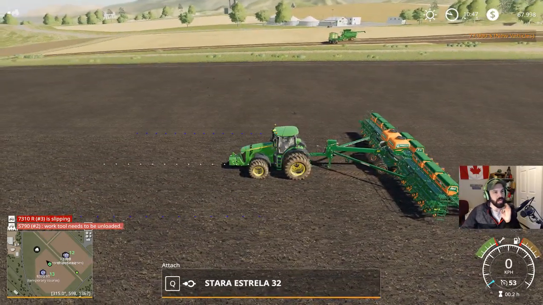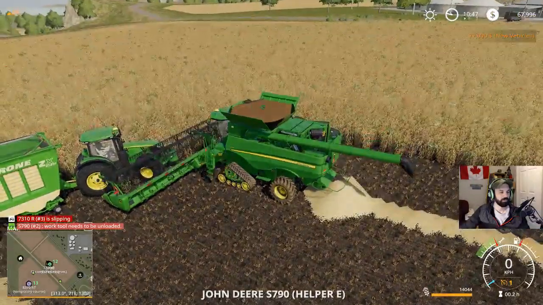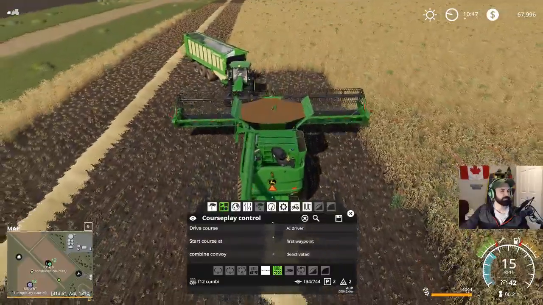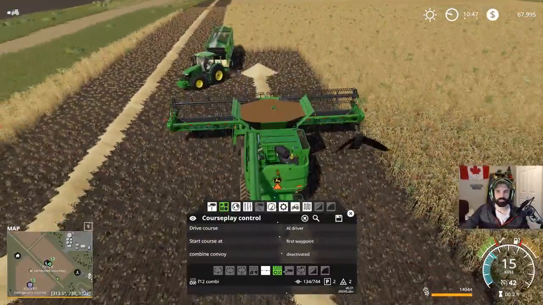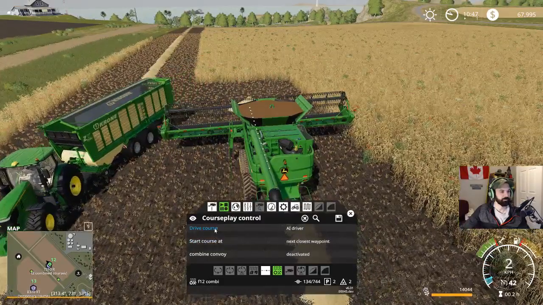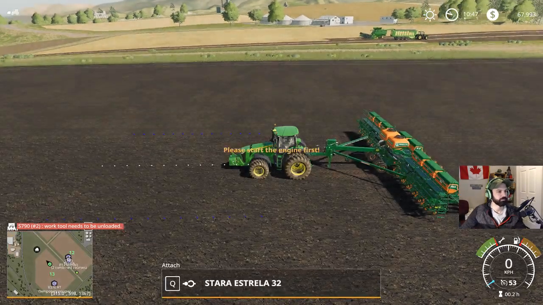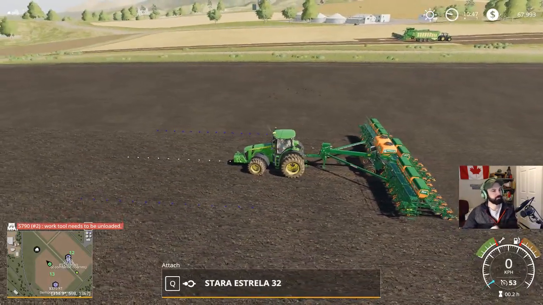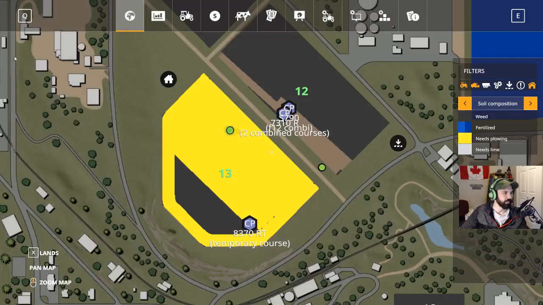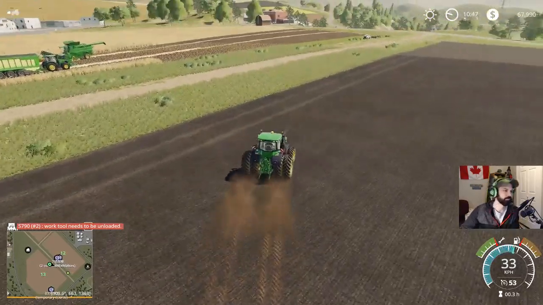Seven 310 slipping. Oh, it looks good. The turning circle. No. That's weird, buddy. Why are we trying to do that? Off here. Let's give that a go over there.